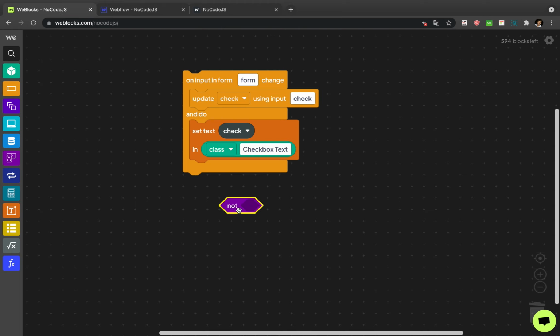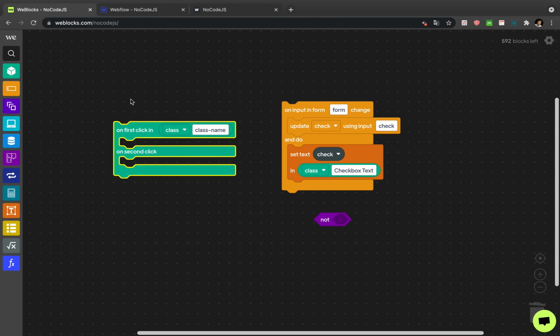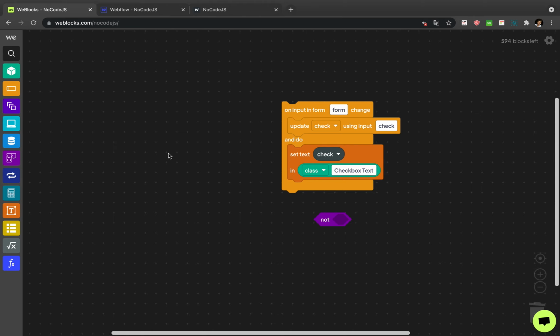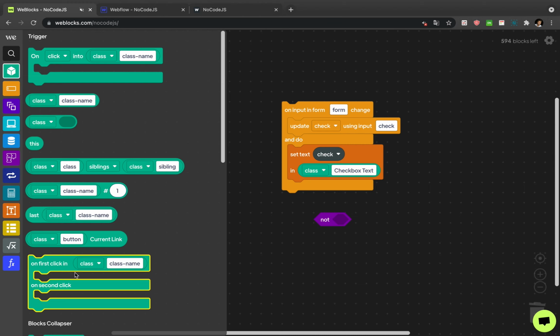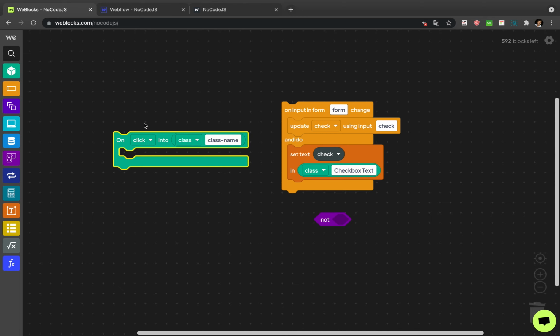And our program will do what this block is doing. So we will do a program which is checking if it's the first click or the second click. But we will not use it this way because this is a simple way. We will do it in a custom way, just using on click.